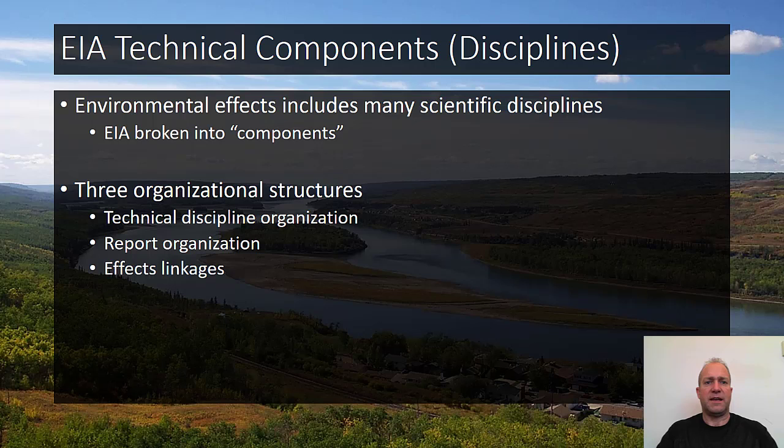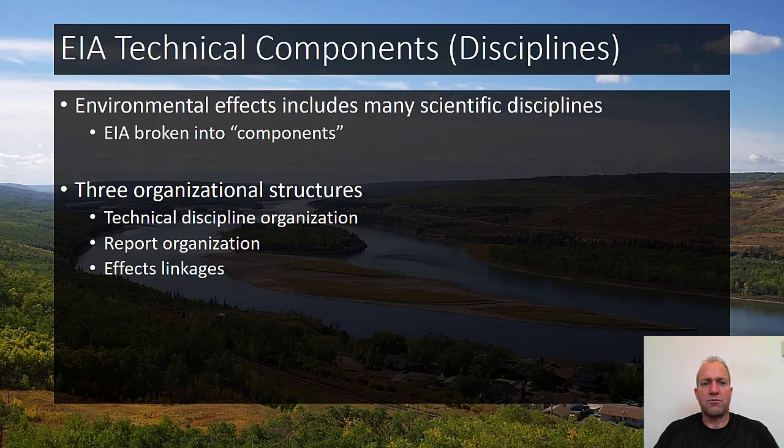So let's talk about the EIA technical components, also known as disciplines. Those two terms are used fairly interchangeably in the EIA world. So environmental effects will include a lot of different scientific disciplines. When we talk about assessing environmental effects, we're talking about land, water, air, health, and lots of subdisciplines within those topics.